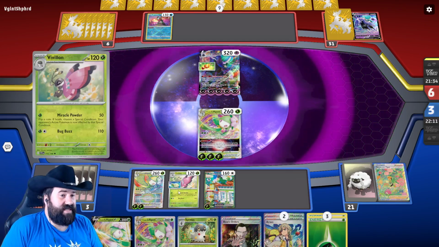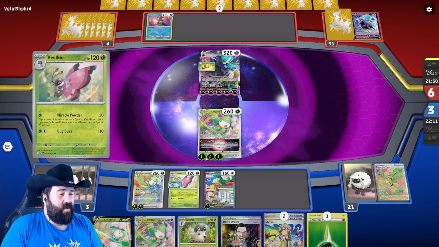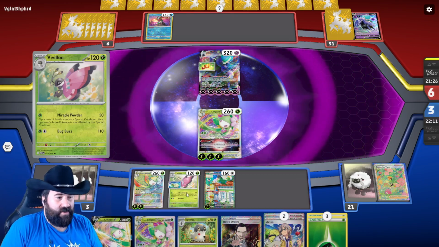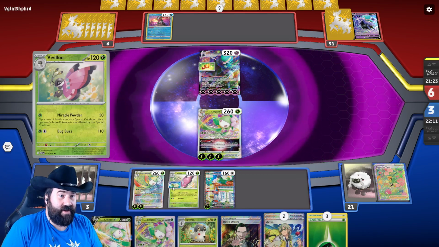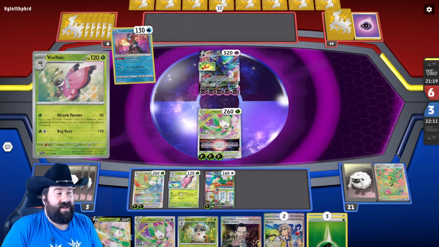Now, like I said, the nice thing about Vivillon here is that we don't actually really need to invest energy on it while it's on the bench, because when it comes off the bench, if we can put one energy on it, we can do a Miracle Powder, which is what we're here for. With the Blunder Policy, it's either 50 damage and draw 3 cards, or 50 damage and whatever special condition we want, Paralysis.